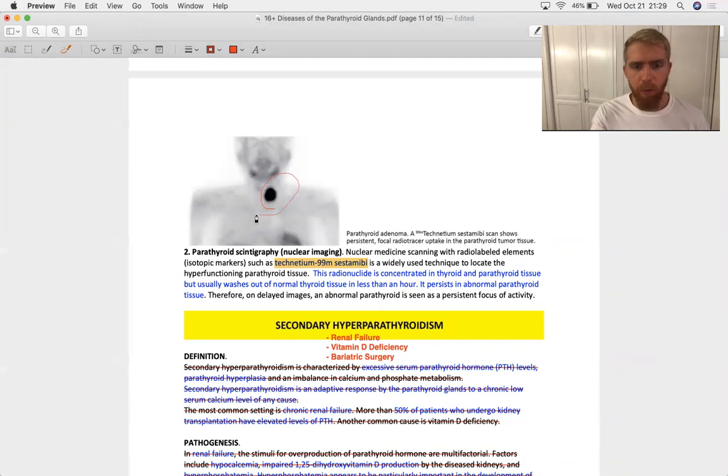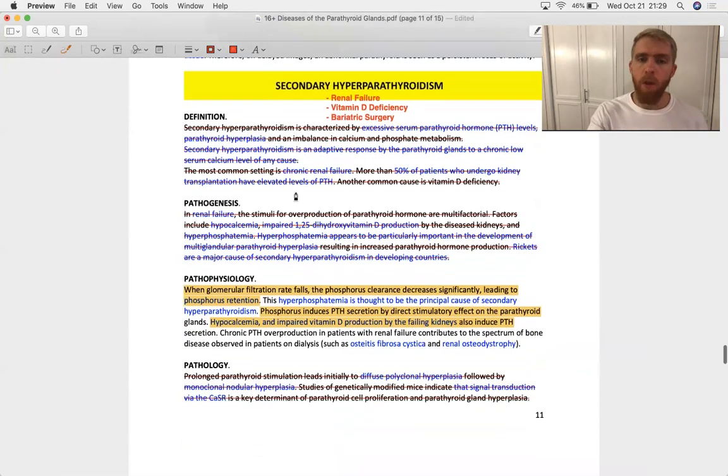Here's a technetium scan. We do technetium scans for a lot of things. Meckel's diverticulum is the first thing that comes to my mind. There's a particular isotope of an ion, or a molecule, that we can throw in the bloodstream, and the parathyroid takes it up, and we check back a couple hours later, and it's hot if there's hyperparathyroidism. So now we got secondary hyperparathyroidism. That means that you got a lot of PTH due to a cause other than the parathyroid glands having some hyperactivity. So primary hyperparathyroidism is the parathyroid cancer, essentially.